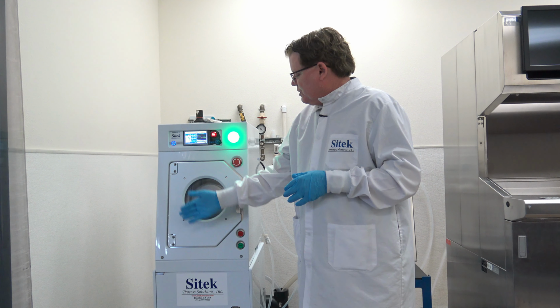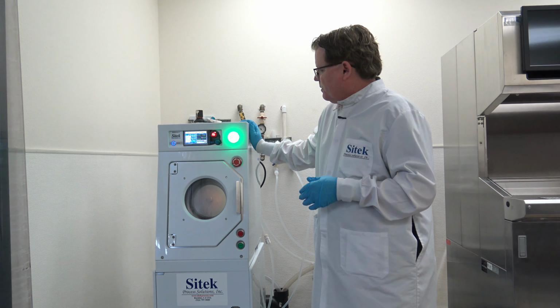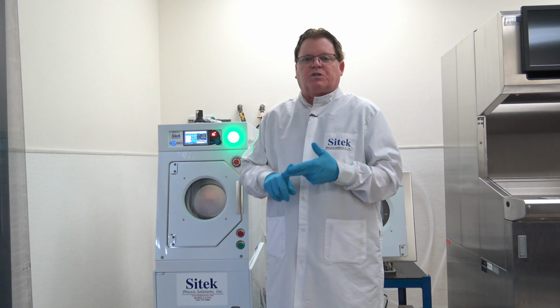So this is a brand new, it looks beautiful, Sitek spin rinse dryer. The support we have on the spin rinse dryer is, if you go to our website at sitekprocess.com, on the left-hand side, you'll see a variety of buttons. The first seven are all semi-tool related. The first three are the systems.